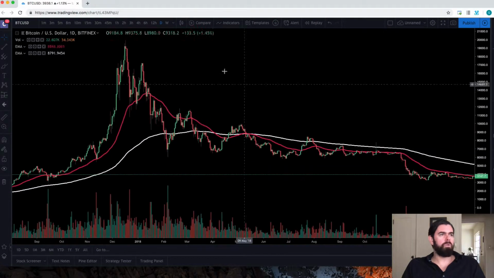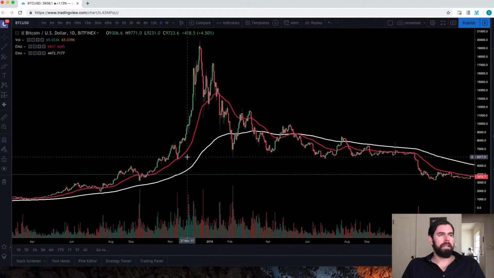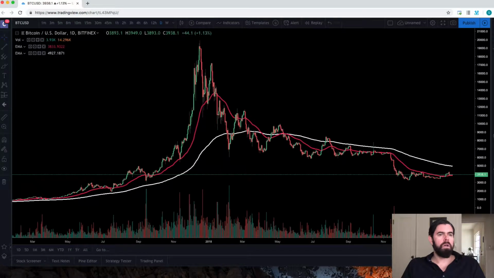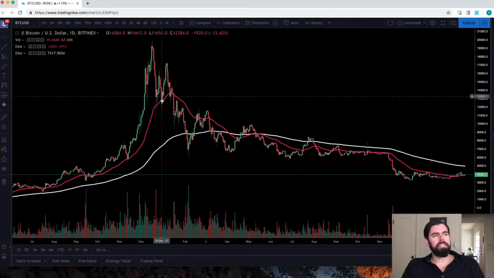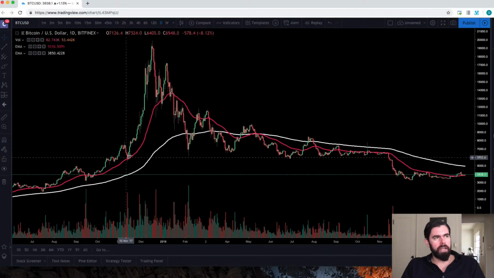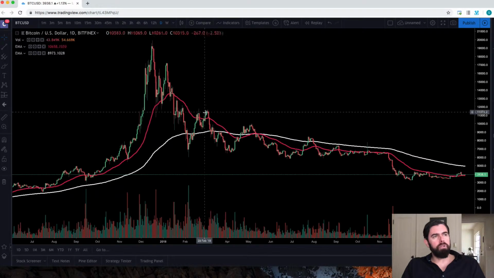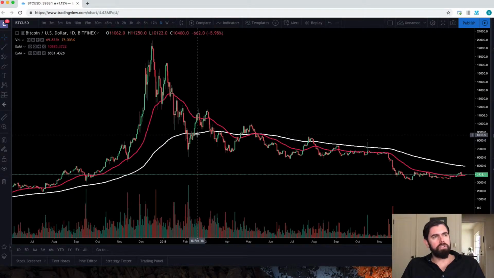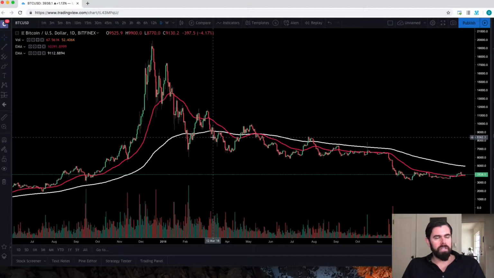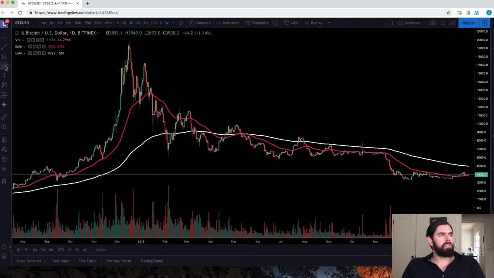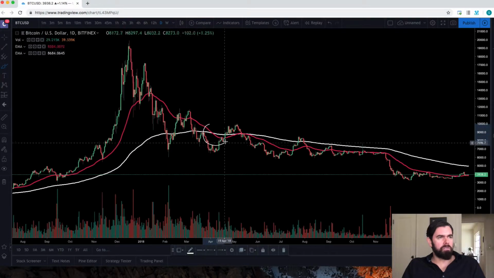All right, so let's start with a death cross here, because it's right here in front of us. The death cross is when the 50 moving day average, right here in magenta, which is a faster moving average, okay? That's why it's staying closer to the price. It crosses below the 200 moving day, which is in white, which is the slower moving average. And when this happens, this is the actual death cross right here.